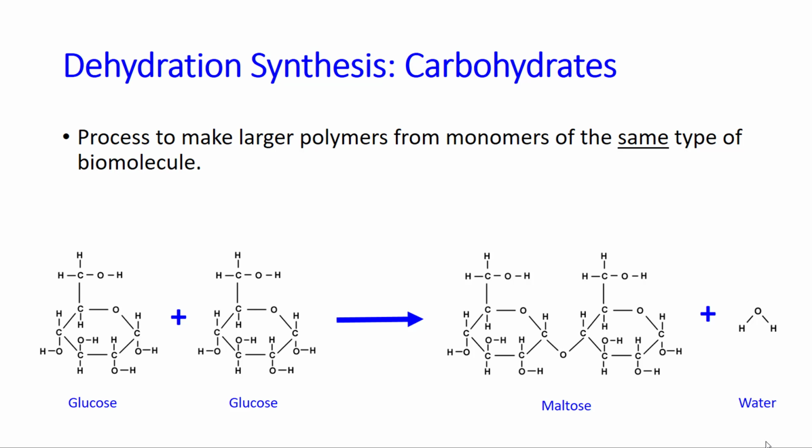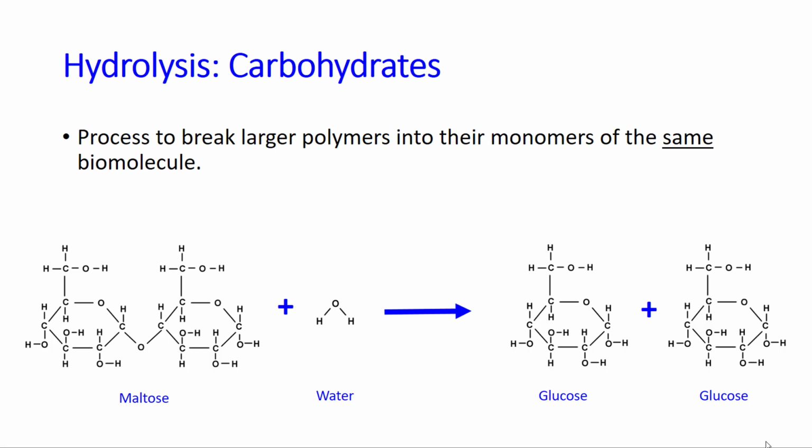The same concept happens with the other biomolecules also. So not only do proteins do dehydration synthesis and hydrolysis, so do carbohydrates. What I need you to really get down is the fact that you use this process to make the same biomolecule. For example, take glucose plus glucose together and you can build a disaccharide or beginning of a polymer, maltose. And as you can totally see, I'm still using the same carbohydrate biomolecule. I didn't change anything. So I could take the carbohydrate, the polymer, or in this example, the disaccharide, and I could break it apart and get glucose.